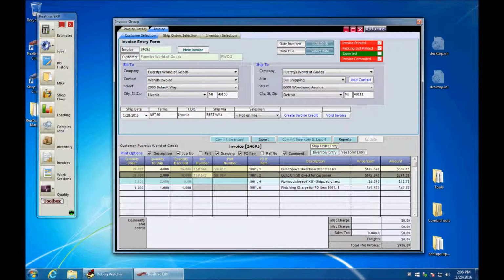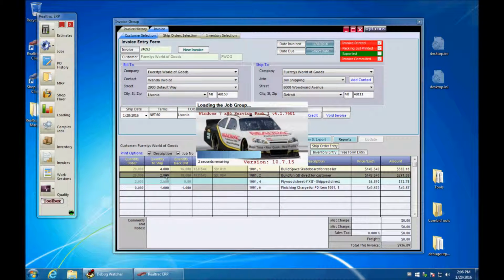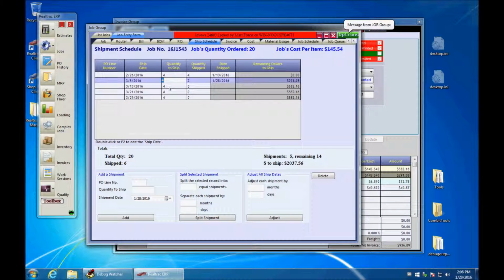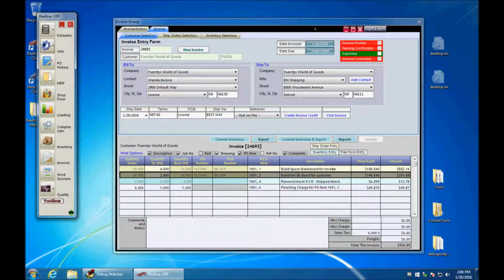It is important to note that when we're deleting a line associated with a job, the user will have to return to the Ship Schedule tab for that job and manually adjust the shipment schedule for the job. We don't do this automatically, since Realtrac will update the shipment schedule for you automatically, but you're also free to update it yourself at any time, changing the dates, quantities, and/or frequency of shipments. We don't want to destroy any data that the user has intentionally entered, so when doing a delete, we rely on the user to update the shipment schedule appropriately themselves.